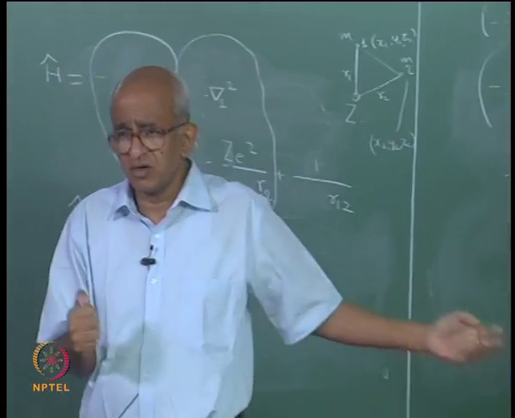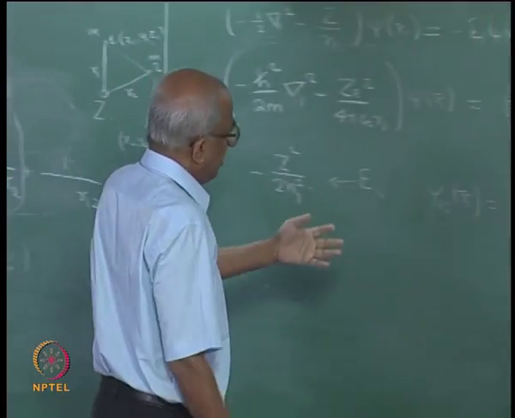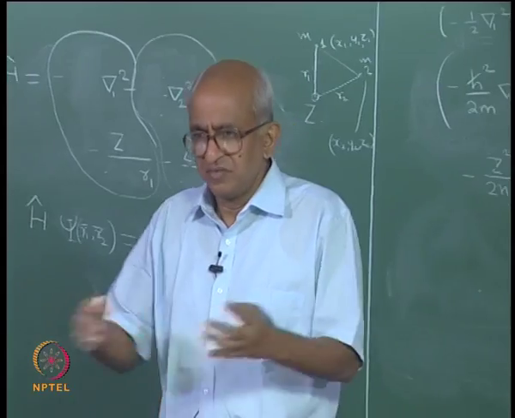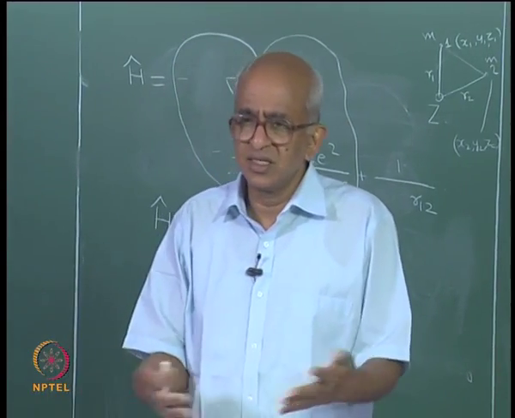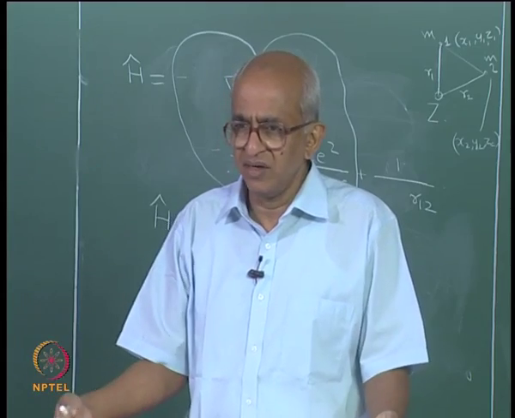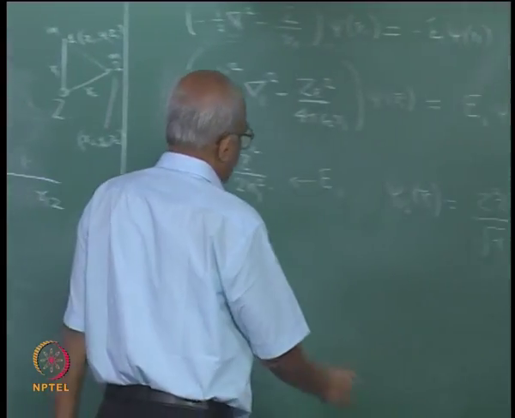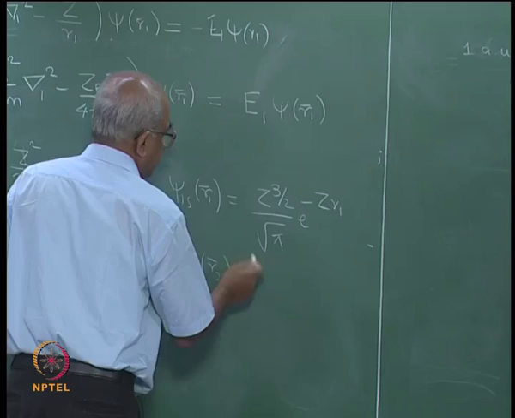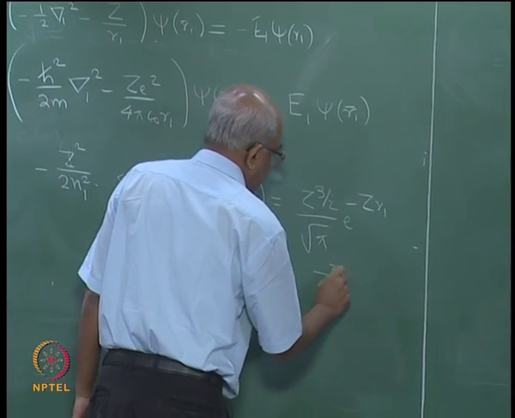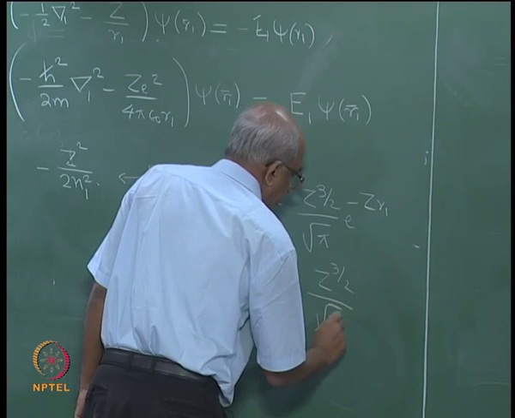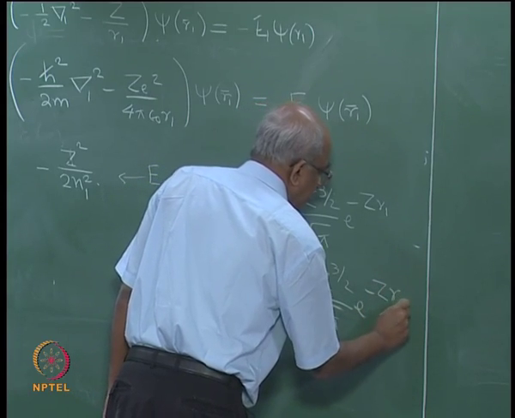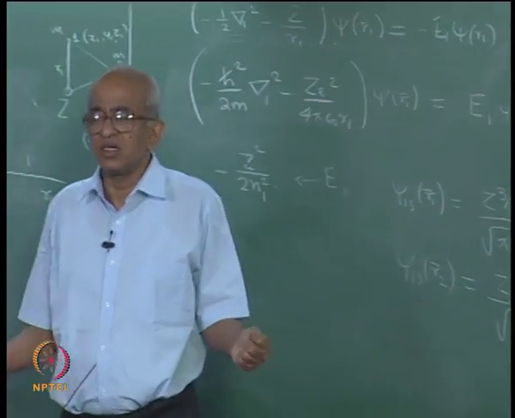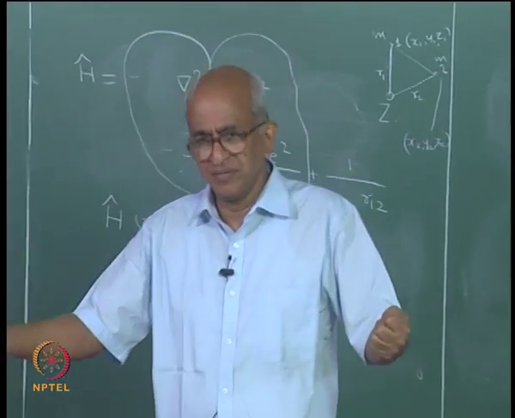So if you are thinking of the first electron, it will be sitting in the 1s atomic orbital, and this will be the wave function. If you think of the second electron, if there is no electron repulsion, you can say that it is going to sit in the same orbital and its wave function will be given by precisely the same expression. So you are going to have psi 1s of R2, because I am thinking of the second electron, that is going to be Z to the power of 3 by 2 divided by root pi, e to the power of minus Z R2. So electron 1 has this wave function, electron 2 has that wave function, and the two are moving independently of each other.